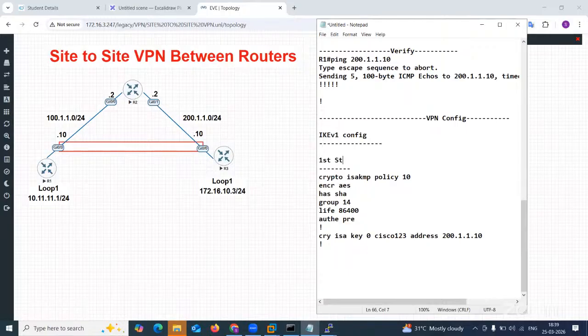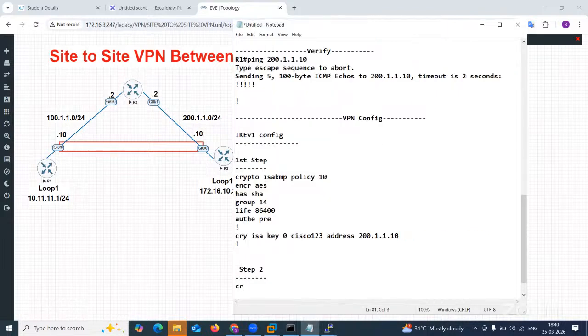Now, we'll go for step number 2. Here I'll configure crypto IPsec, crypto IPsec transform set. Give some name here as T-set or something, that's your transform set.